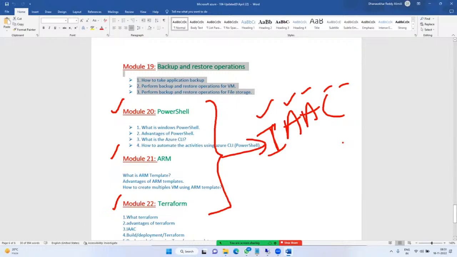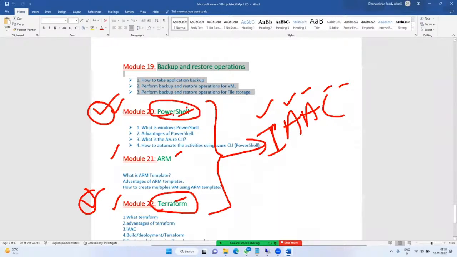IaaC means automation. How to automate the services in Azure cloud, that we'll see with PowerShell, ARM, Terraform. PowerShell and Terraform are quite common if you go for any Azure cloud computing. Not only in Azure, AWS and Google are the same.